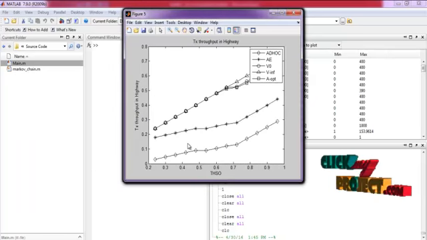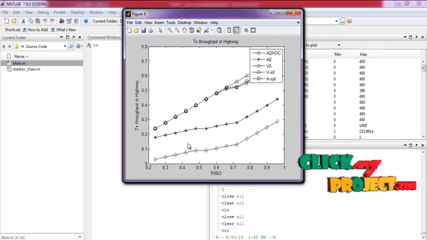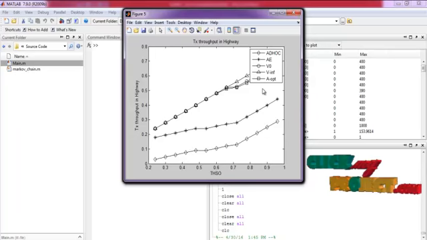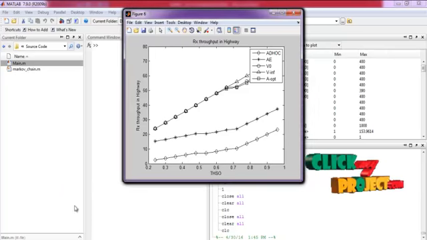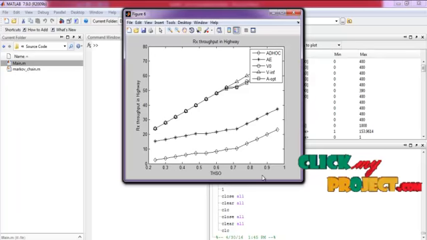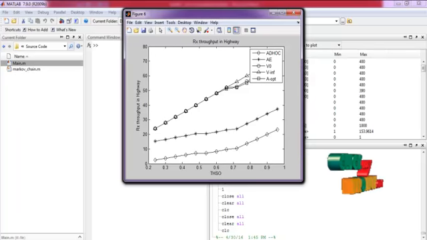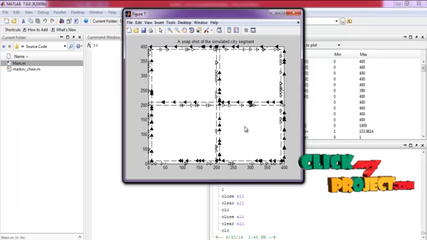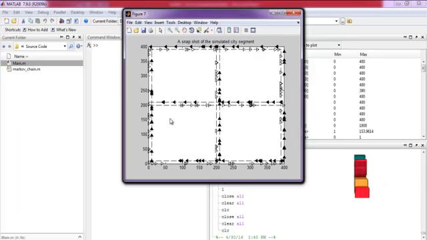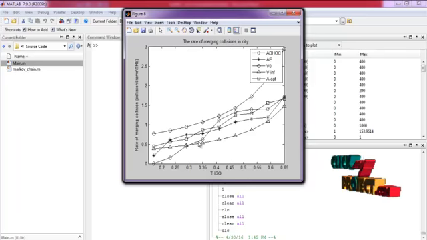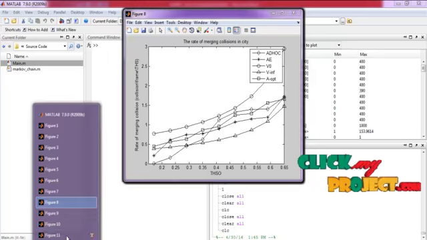This is the transmission throughput for highway, by varying the THSO for our existing and proposed system. And this is the receiving throughput for highway by varying the THSO for existing and proposed system. And this is the city segment snapshot for vehicle movement. And this is the rate of merging collision for the city scenario for our existing and proposed systems.